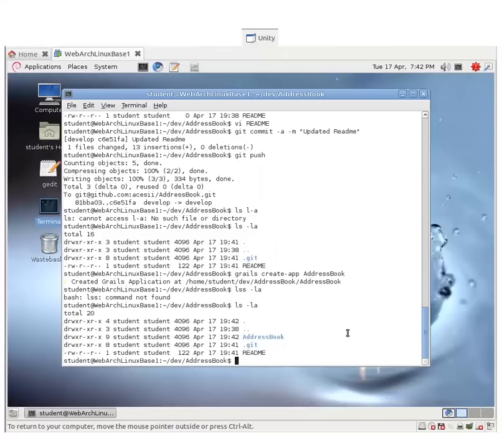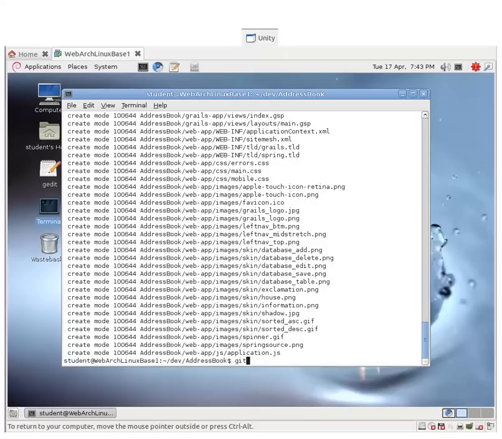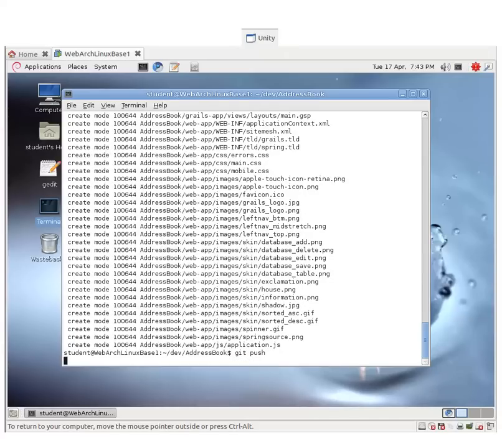Now in the notes I said this was a really good commit point, so commit when you have a clean repository with just your application and no modifications made. So what we'll do is git add address book. When you do a git add on a directory, it'll recursively add everything underneath that, so that's all we need to do, and then we need to commit this. Git commit -a -m added new application. Okay, and then I will git push that up to GitHub.